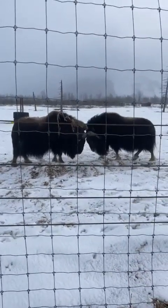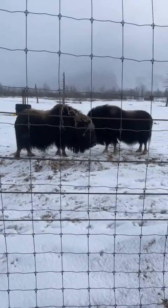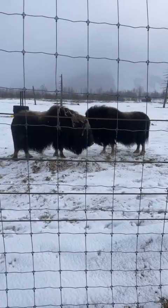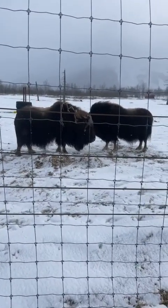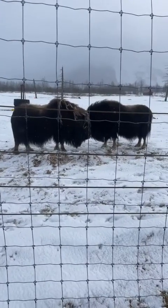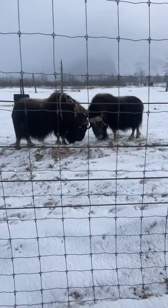Are these both males that are headbutting each other? They are, yes. And do you think, looking at this, that's an aggressive move? Just a regular interaction, a curiosity move, or like a fist bump? It kind of seems like a fist bump, almost like they're playing with each other or saying hi. It wasn't very hard. That's what I would assume too. It was kind of a, hey, what's going on, fist bump.